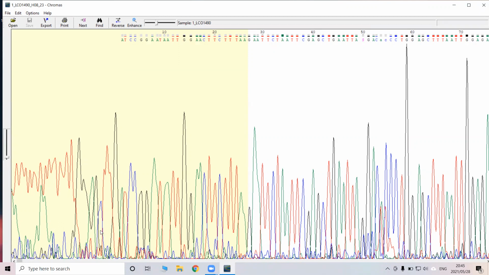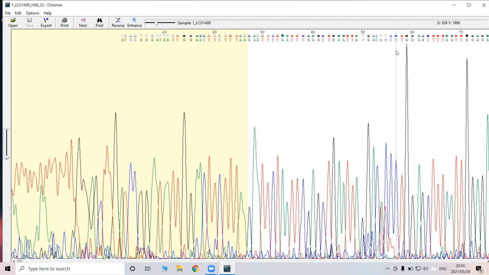Now, the second thing we will see is at the top, we have a row of letters. These letters correspond to a certain peak. If we put our mouse cursor below a letter and click, we will see a line that is generated, and that line links a letter to the apex of a certain peak.